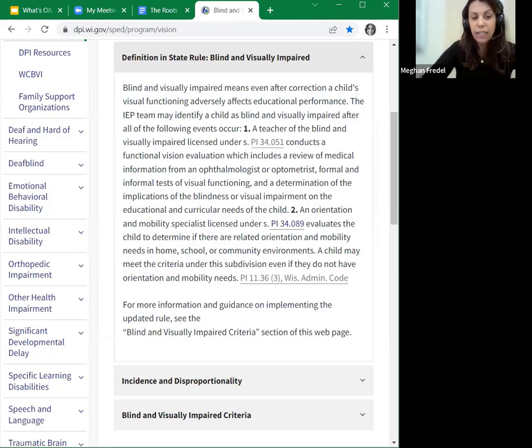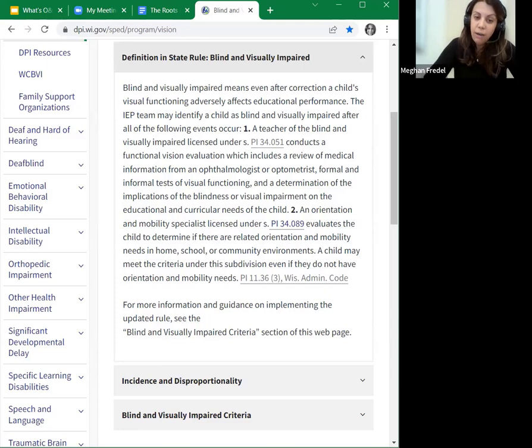And then an orientation and mobility specialist also has to be licensed under PI 34.089. Those licensed under PI 34, that's the Wisconsin Administrative Code. And an O&M needs to evaluate the child to determine if there are related orientation and mobility needs.